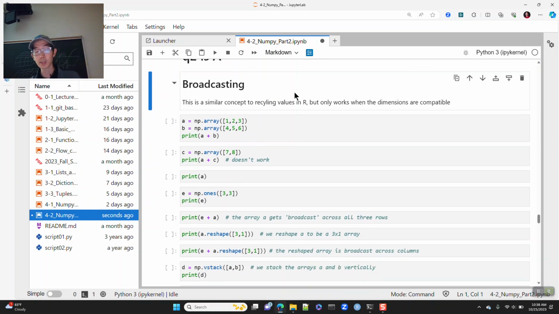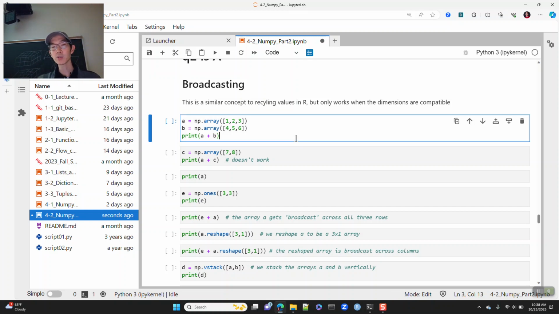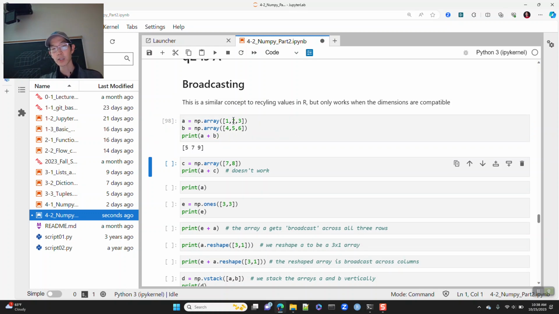Broadcasting is similar to this idea of recycling in R, but broadcasting only works when the dimensions are compatible. Here I've got array A and array B, 1, 2, 3, 4, 5, 6, and I can add them element-wise.